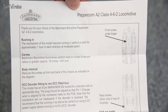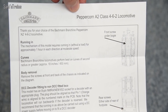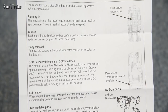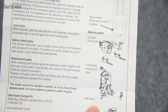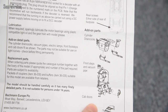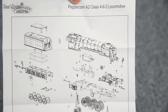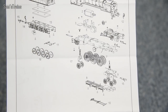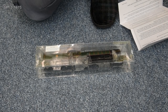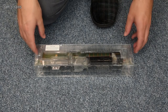So this is the sheet for the Peppercorn A2 Class 4-6-2 locomotive. I would have said it's more of a Thompson design really. I think Peppercorn modified it, but yeah, let's not split hairs over that. So yeah, there's a bit about running in, body removal, DCC fitting, etc. It also shows you how to fit the cylinder draincocks and other such details, which is quite nice. And on the back of this, you also have the exploded diagram there, which is at least quite nicely done. It's nicely set out and everything's labelled. So you couldn't really ask for much more just looking at that. So without any further ado, let's get this out and take a good close look.